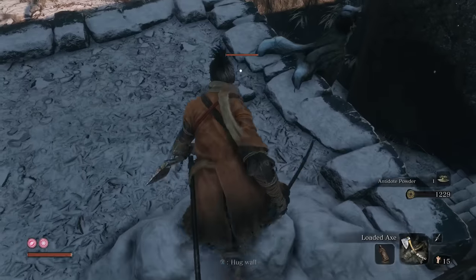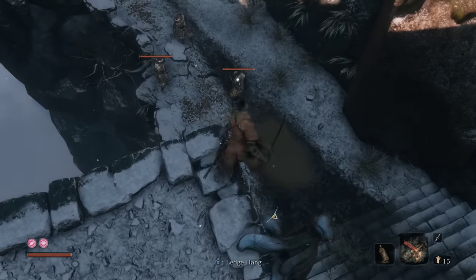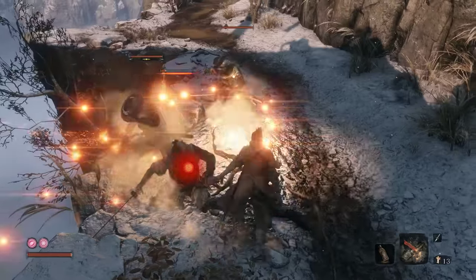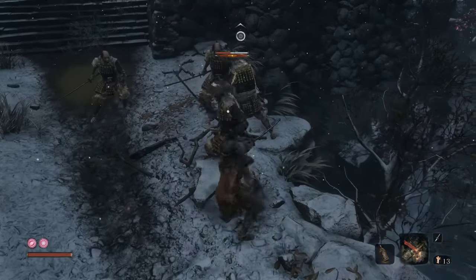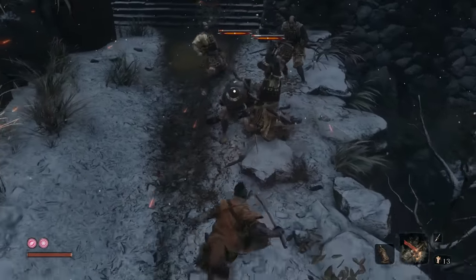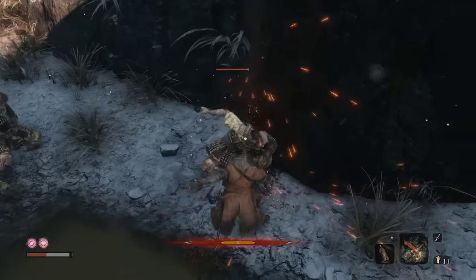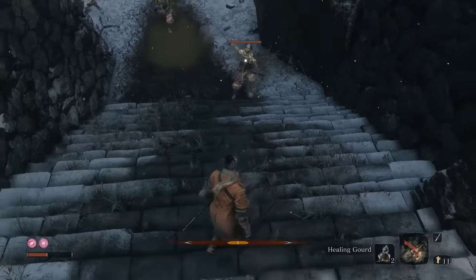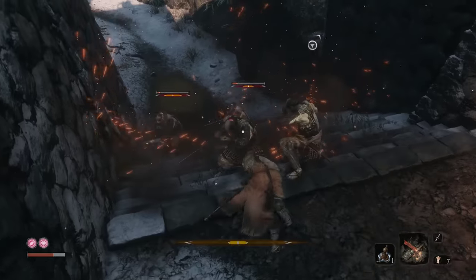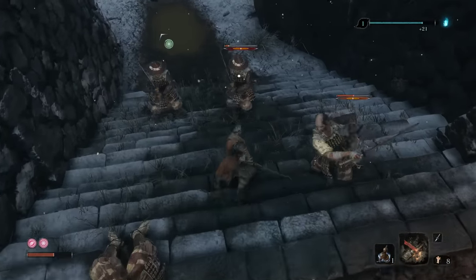Waiting for a second. Actually, this is kind of a decent opportunity to show you the firecracker in action. So let's go on and pull that out. And we will... Oh, death blow. That's okay. Surprise! Ruin slash you! Oh my god, this is getting sloppy. You can see you really gotta be on top of these dudes to really see the effectiveness of the firecracker.